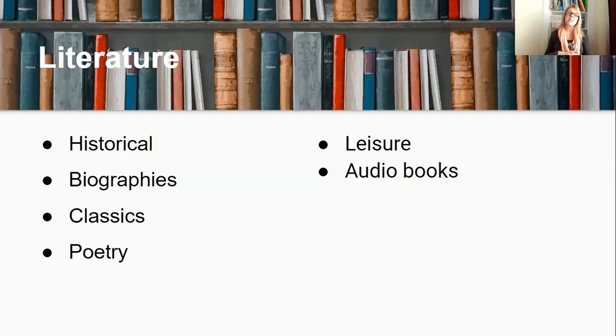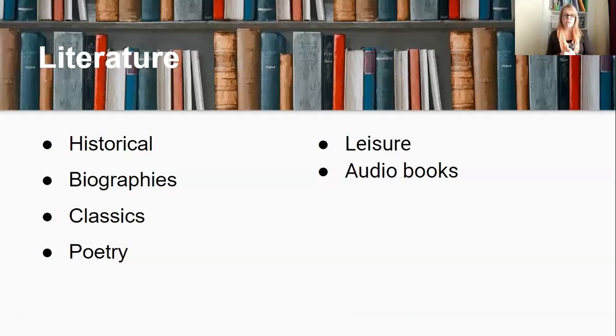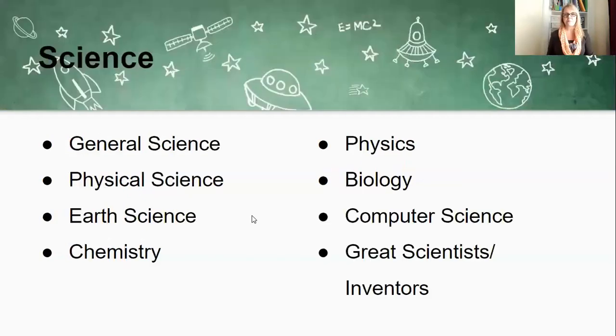So there's historical, there's biographies, there's the classics, poetry, and then you also have leisure and audiobooks and other kinds of literature resources that will make the learning fun and exciting. Maybe there's some games out there that are focused on historical literature or biographies and different things like that. There's all kinds of different things you can use. And as we progress through the series, we'll get into some of those other pieces. But right now, it's about the inventory. Do you have the curriculum and the supplies that you need to be able to implement it in your home?